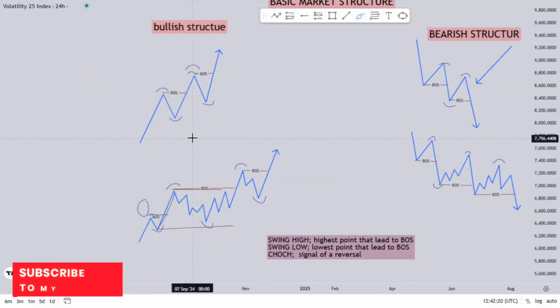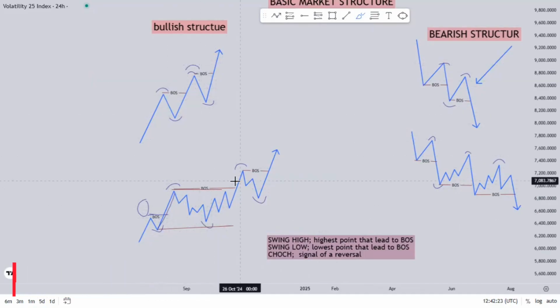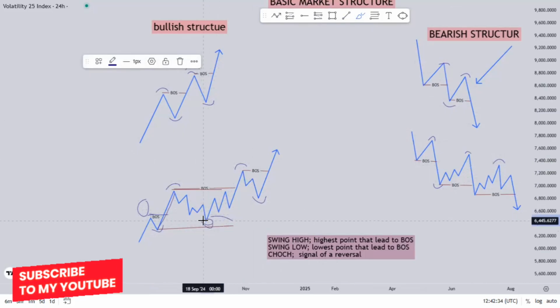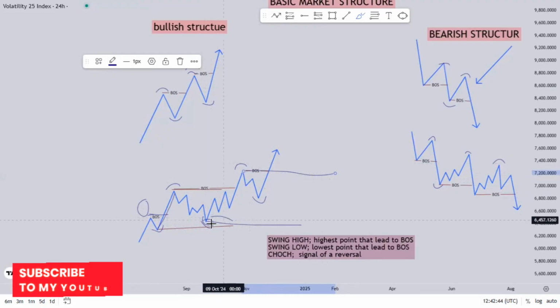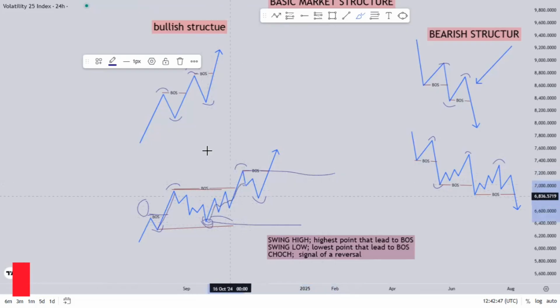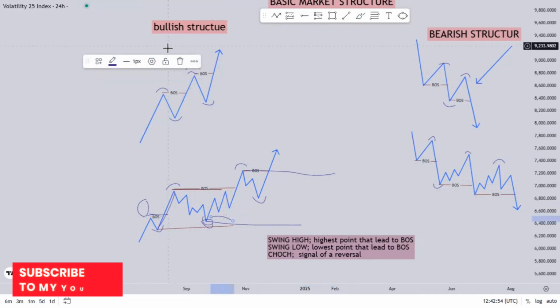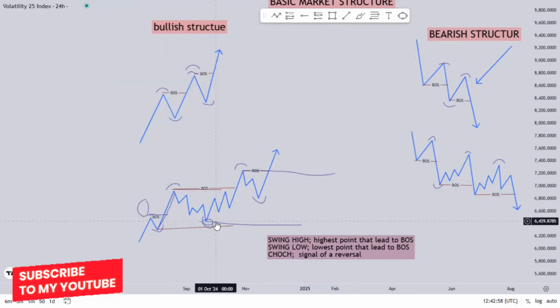Let's go gradually. Now, this market moves from here, takes out this particular high and creates another high here. Where is the valid higher low? This is the valid higher low, exactly at this particular point. Why? Because it is the lowest point that led to this higher high here. So from here to here is just one leg movement. So every other thing we see inside of this level is just an internal structure. This external structure and internal structure we see, we call them the swing highs and the swing lows in the market. That is what we use to determine where the trend is actually heading to.